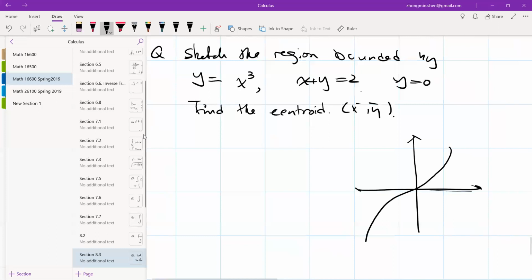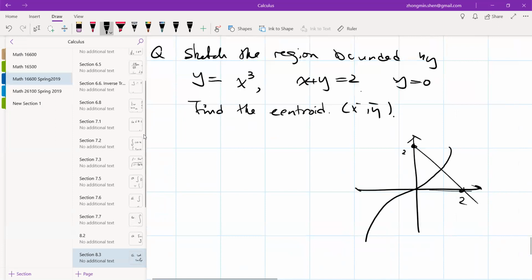What is that curve? That curve is a line like that. It has slope -1, but we just need to figure out 2 points. 2 points uniquely determine a line. So when x equals 0, y equals 2. So this is a point. When y is 0, x equals 2. So that's another point. Just draw the line. All right. So there's the intersection point here.